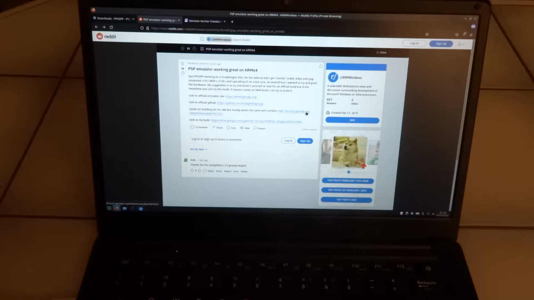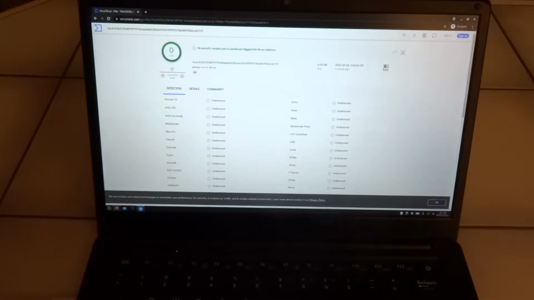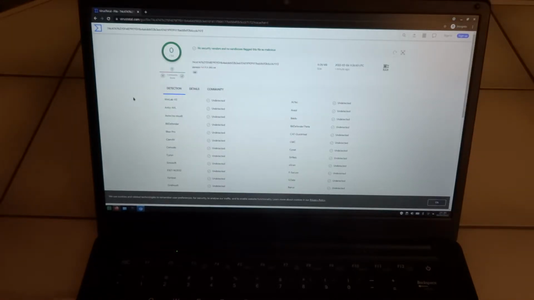And of course, a word of warning, is it a good idea to install software from just some random site? In general, you have to be careful with that. So I downloaded it, I ran it through virustotal.com. Nothing came up there, which is a good sign. Not really sure how accurate it is with Windows on ARM. I mean, with the regular Intel and AMD Windows, then probably this works fine. Not really sure on Windows on ARM. I still need to investigate that too. But for now, I'll trust it.